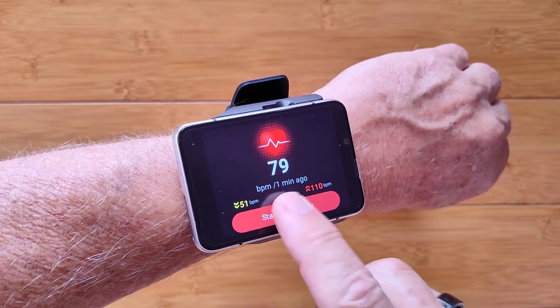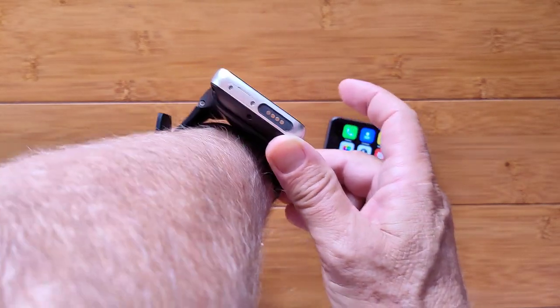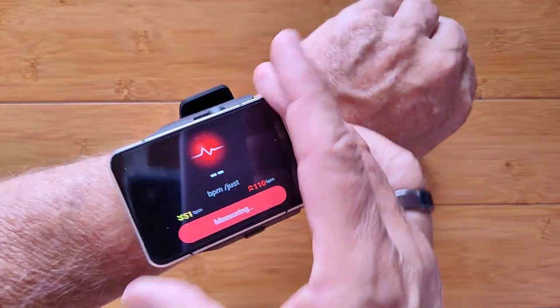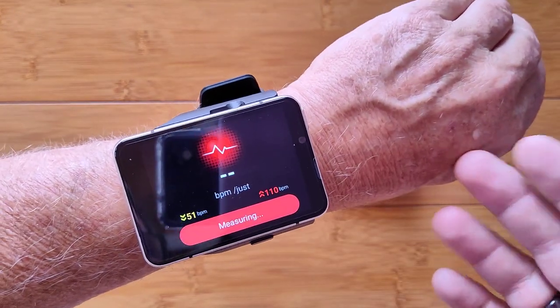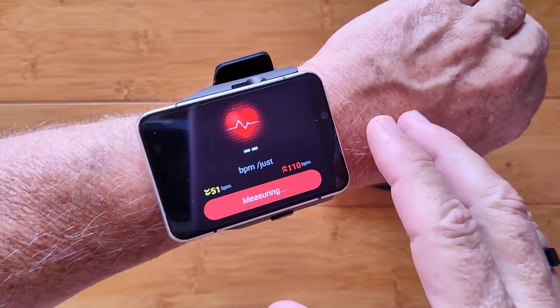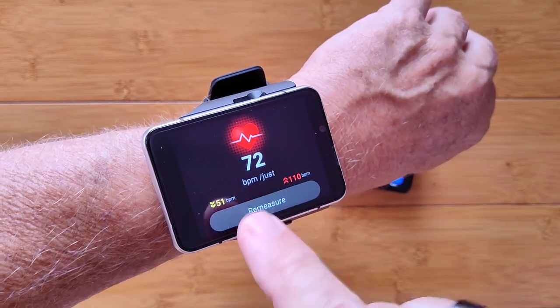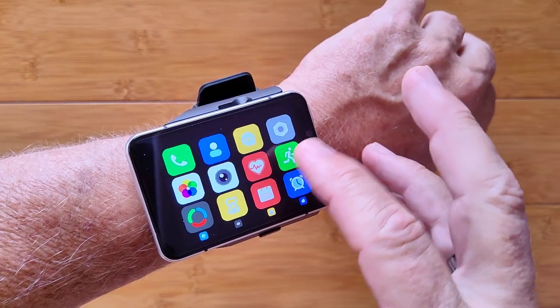Here we go with a heart rate monitor. Simple little thing. You just start measuring. It's using the diode that's in the back, flashing green light against your skin, getting the reflection, just like all the other ones do. It also has your lowest and your highest, and it's got history to it. And it interfaces with this app, and then it's done. And there you go, we got that.